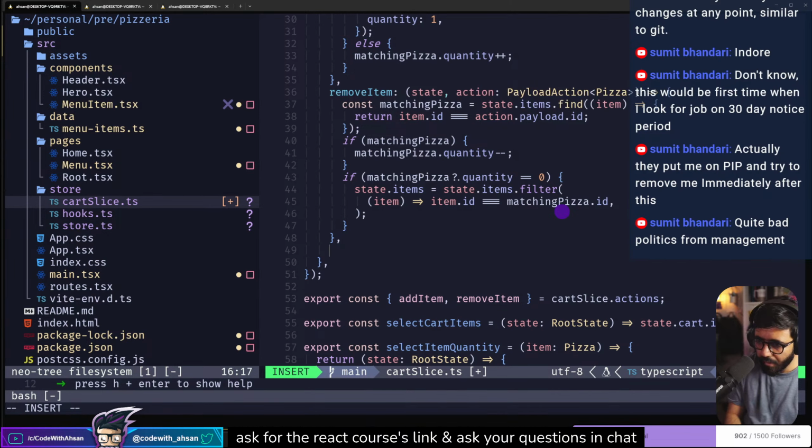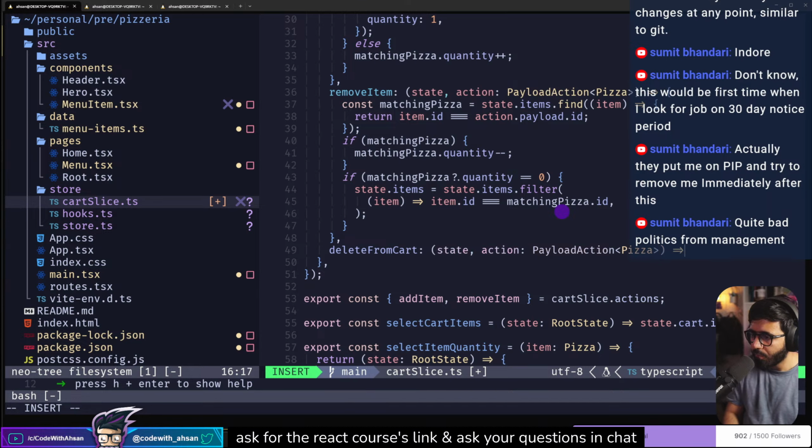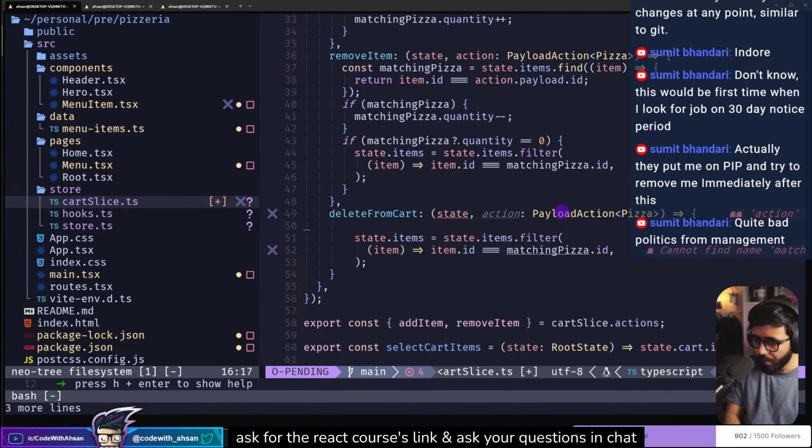So here we can say delete from cart, state, action, payload, action of pizza. And here we can say something like, maybe just this. So if it is there, it's going to be deleted. If it's not, that's fine.